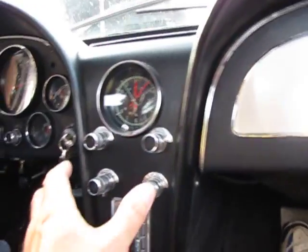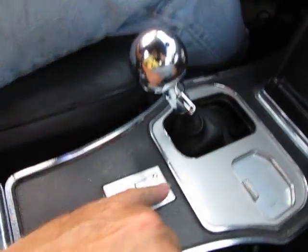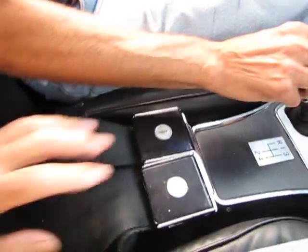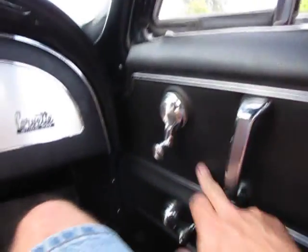Dash face has been repainted. All the knobs and all the chrome appear to be original components. It has a quartz replacement clock. Original trim around the shifter has just small little general wear — minute dings. Ashtray works, and the inside of that has been changed. Original Chevrolet seatbelts in place, with a little bit of rust on the bolt heads. The front carpet kit was changed and the rear was not — those are an original set with some fading and wear. The roof panel was repainted and the headliner possibly recovered. Original set of door panels look real nice; they may have been re-dyed, but there are no major rips or tears and the original hardware looks pretty good.